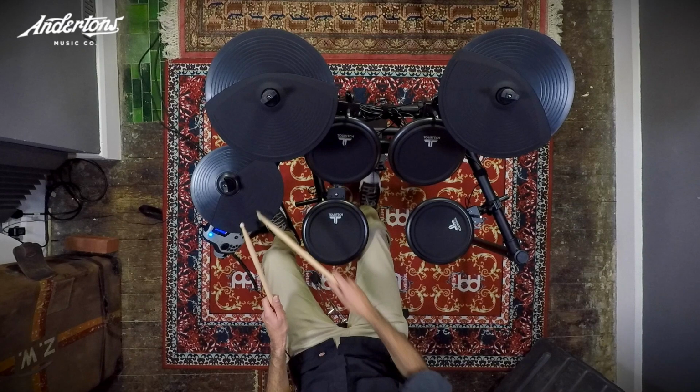Double braced, or you can get saddle type stuff. There's lots of different stuff, so check out the website. And also, if you don't want to listen with headphones, because you'll need either headphones or some sort of amp, you can either go for a drum amp, or we do some other different types of monitors. Likewise, just give us a call, pop us an email, and we can give you some recommendations.